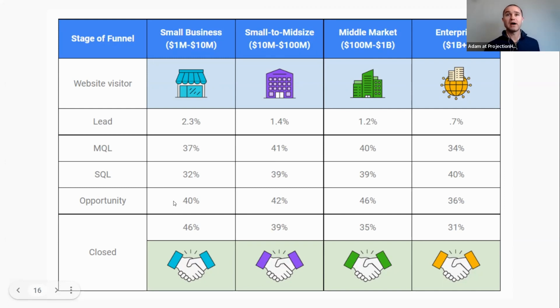What I was doing in that model, I was probably calling a sales rep lead being like either the SQL or the opportunity. So I don't think one sales rep can handle 400 opportunities per month, but maybe they can handle 400 leads, because we're going to chop these down so much at each level, right?